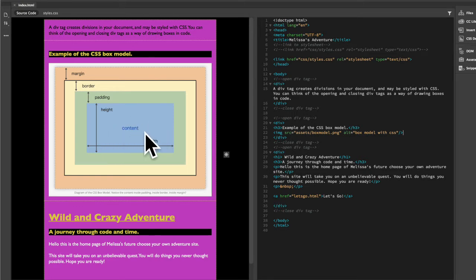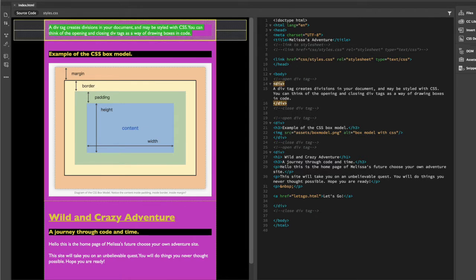So the content, that's the first thing. The second thing is padding. You'll see that in green here. Padding is the distance or space between the content and the containing element. So as a simple example, looking at my first div tag here, my content is my text, and the space between my content and the edge of the box, I controlled that in CSS. I didn't want it to just be right up next to the edge of the box. I wanted a little bit of space, so I inserted some padding here.